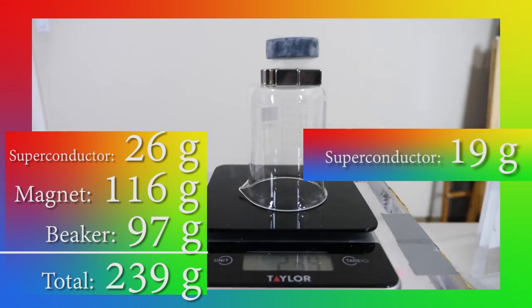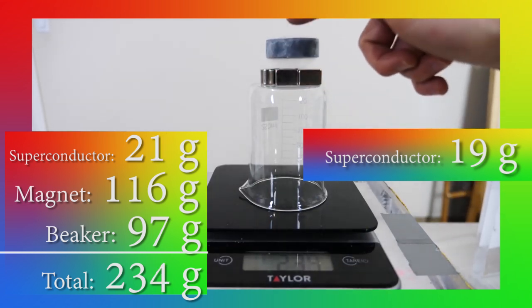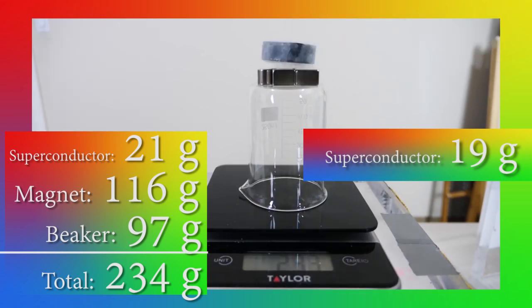I can actually set stuff on the superconductor. Let me set my lens cap on here. And you'll see that the weight goes up even more as if I'm just setting it on the scale by itself, 248 grams. So it's as if there is actually a material in between there supporting the weight. So there you go, putting a superconductor on a scale does increase the weight as if you're just setting it on the scale normally.